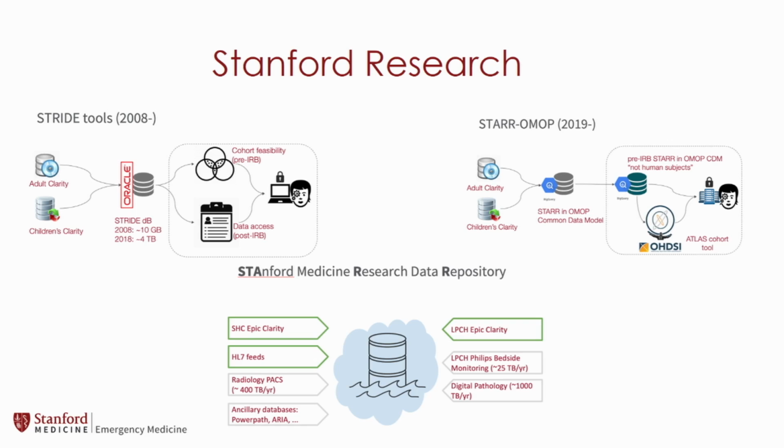Somebody came to me once and they had this great model on who to test for HIV, given the background and the history. They wanted to know how many people in the Stanford Emergency Department had HIV in the year 2000. So we put it into STRIDE. We went through the anonymous cohort tool, and actually the numbers were fairly small. It was not enough to train the model, so we had to stop that program, and it really surprised me.